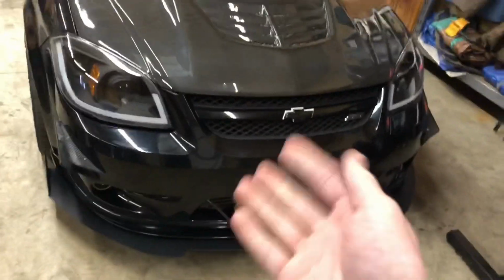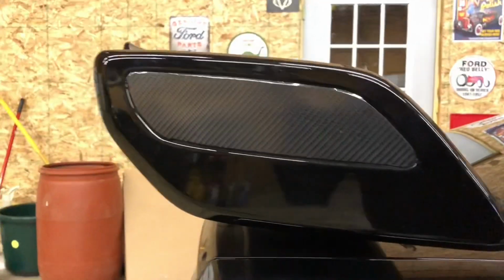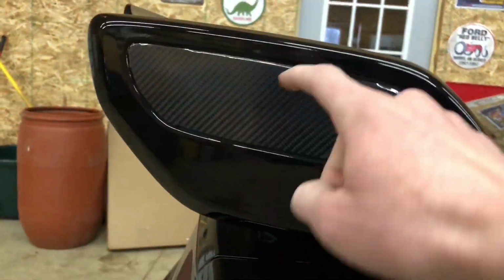I might go take this out, take some pictures like I always do. I might try to do some carbon wrap on this thing. The more I think about it, the more I think there's some little things I could carbon wrap. I don't want to go too much. I've done my end plates right here, which I know a lot of people have done. Not the best job, but I did it myself pretty fast, so I'm not really ashamed of it.